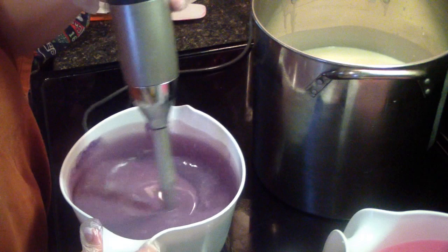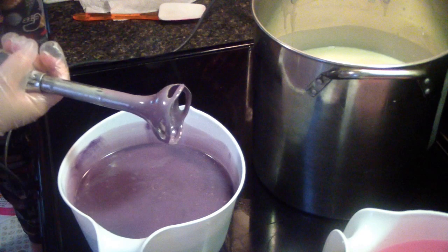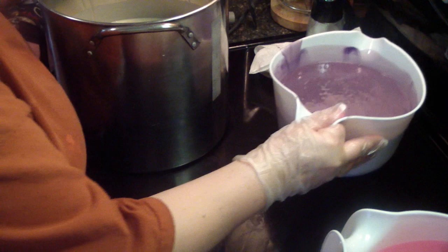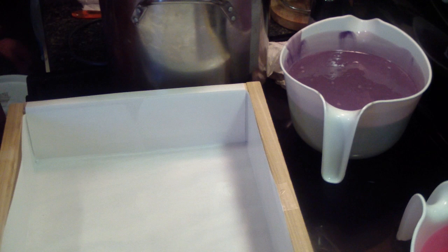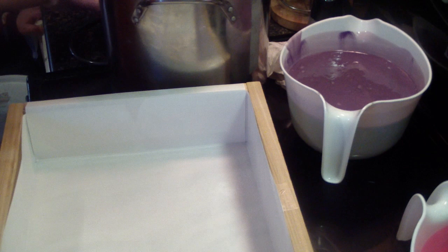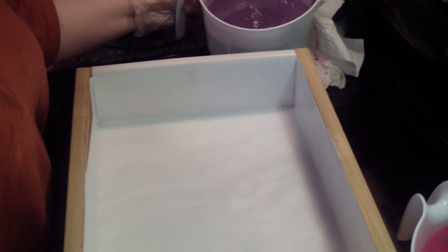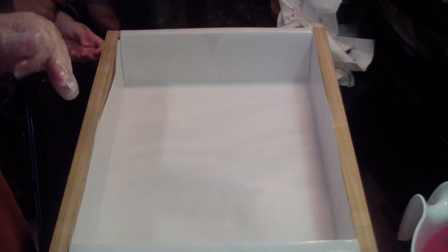Woo! Okay, that's good. Okay, we're going to get to pouring this. Let me get my mold over here. Let me move this stuff. Get my mold in here so you guys can see. How's that? That's good? Yes, that's good. Okay.